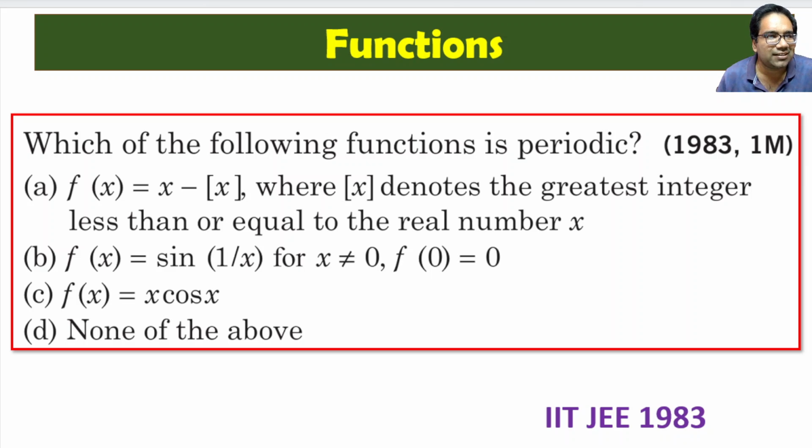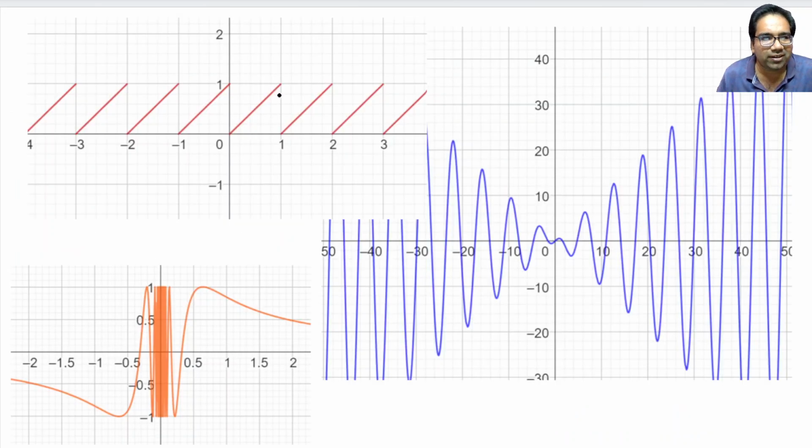So this function, the graph will look something like this. When x is, let's say, 0.5, then it will be x minus the greatest integer less than or equal to 0.5. That is 0.5 minus 0, which is equal to 0.5. Basically, up to 1, even if it is 0.9, x minus greatest integer of x is 0.9. When it becomes 1, then it becomes 1 minus greatest integer of 1, which is 0. Again, it will start from here.